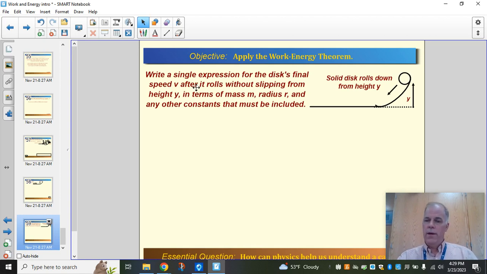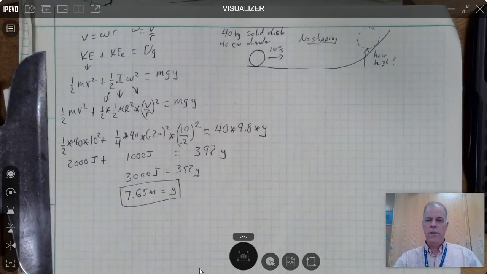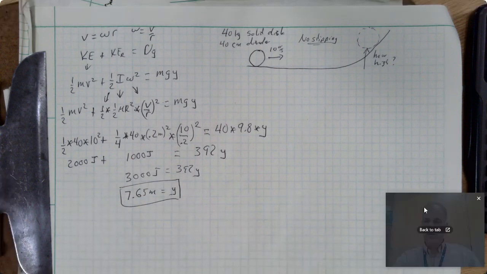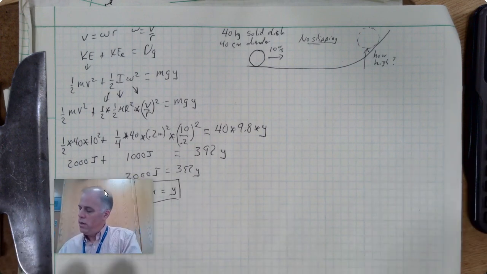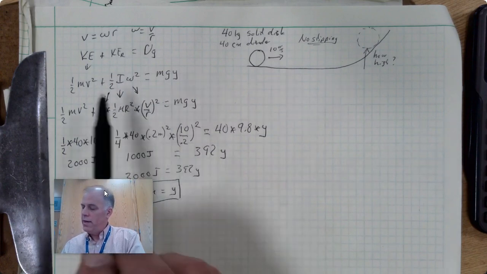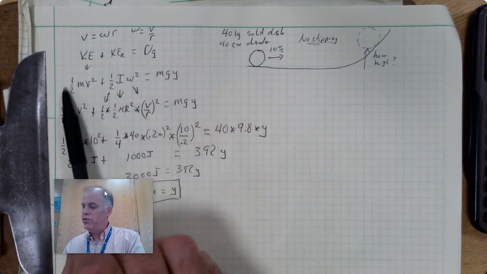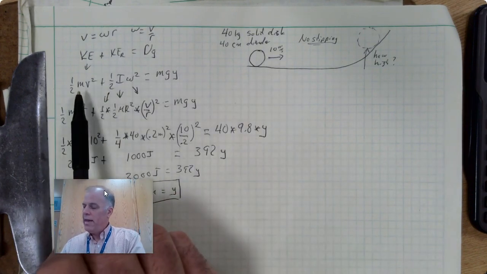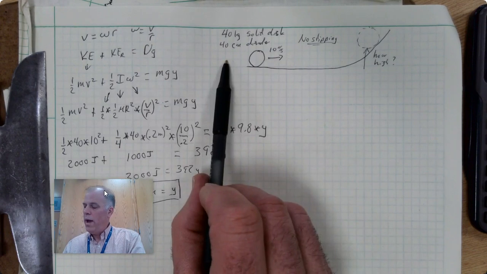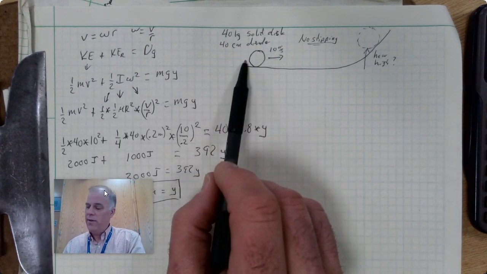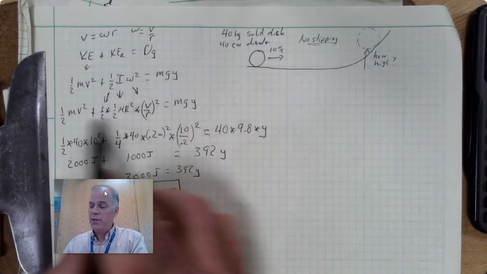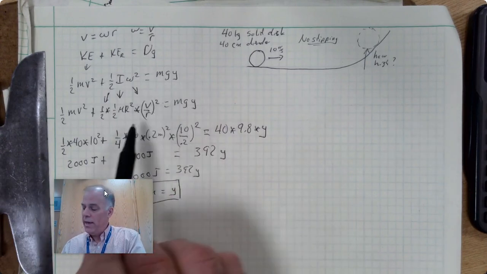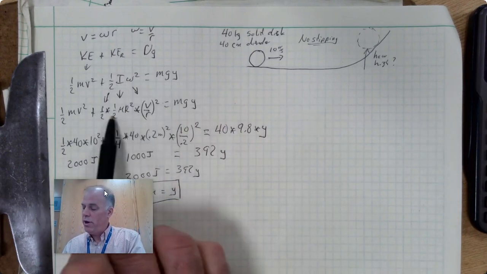Okay? So let's go back to the clipboard here again and see if we can do all that. And I'm going to move myself over to this side. All right, so what we're going to use is basically the same expression because all of this is still true. The linear kinetic energy at the bottom when it's rolling away, plus its spinny kinetic energy, has to be equal to the potential energy that it had at the start. So it comes out to be the same expression. We can simplify it down. Now, again, we have to tease it out into all of these other terms.